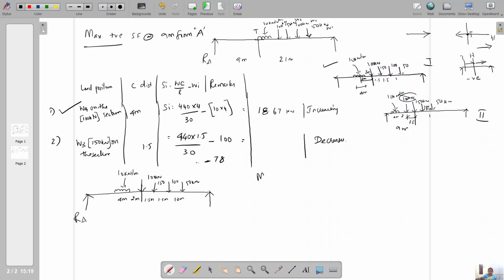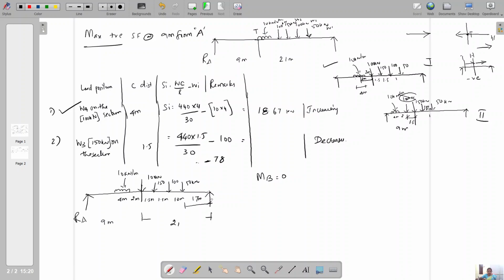So I am interested in calculating only RA. How can we calculate it? Taking moment about B equal to 0, we can get the values. Before that, we have to mark all the possible distances so that it will be easier. So 9 meter. You calculate, this is 3 plus 1, 4. So 21, 21 minus 4, 17. 17, 18 plus 3, 21. Okay, this is 17 meter, the edge distance.